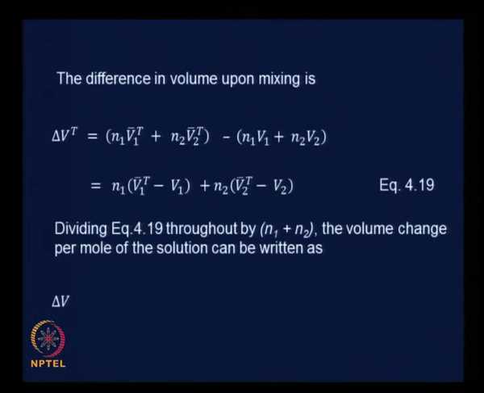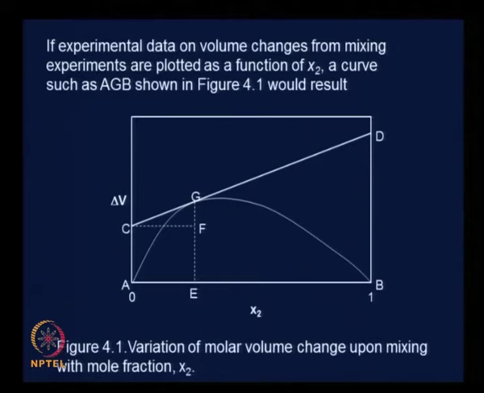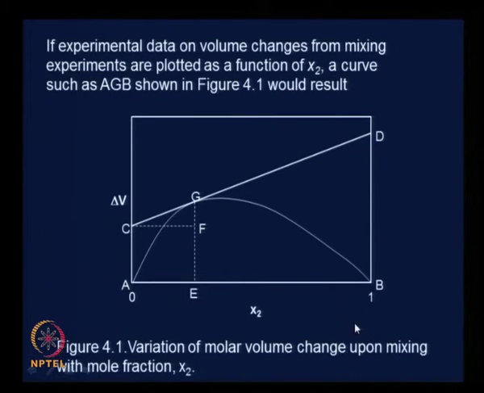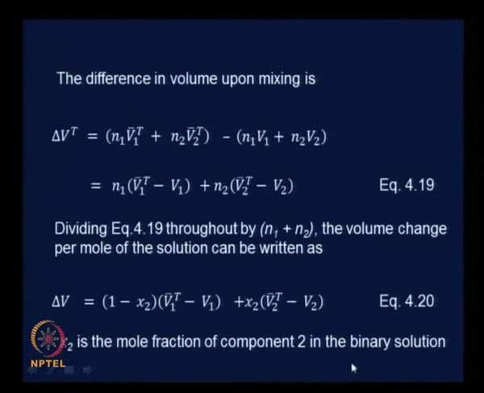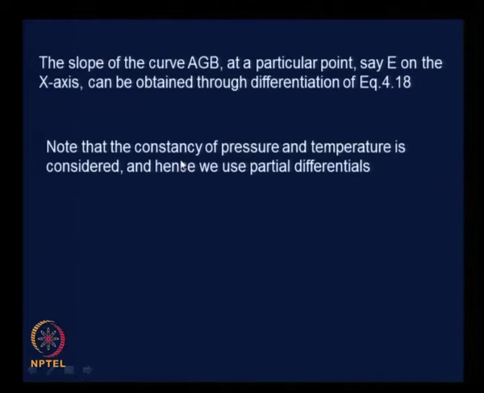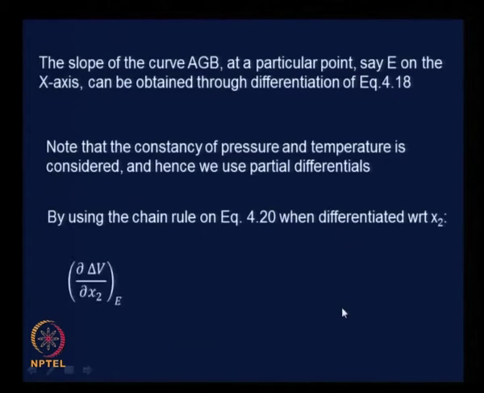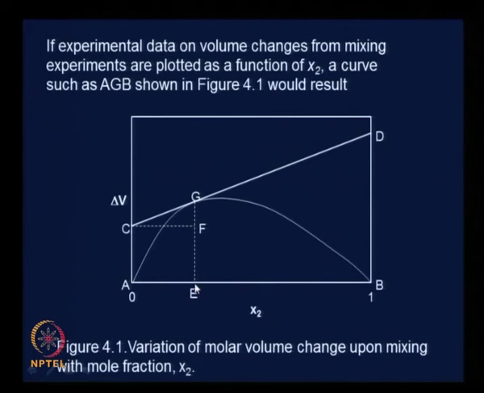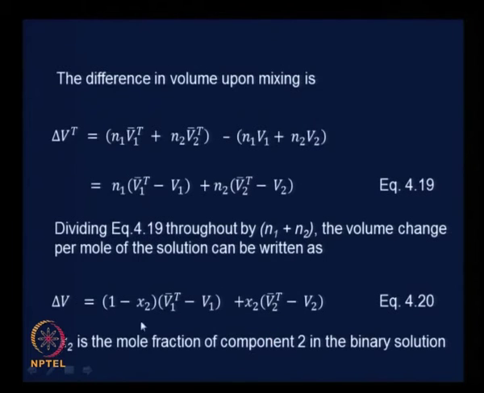Let us not go too far behind. It is quite easy to see this. You have a curve. You have delta V as a function of X₂, which you got from here itself. We can start with this itself, and if you differentiate that assuming constancy of pressure and temperature. If you use equation 4.20 differentiated by the chain rule, d delta V / dX₂ at the point E, you know here, somewhere here. We are doing this differentiation at the point E and we are doing the differentiation of this equation.